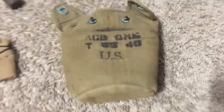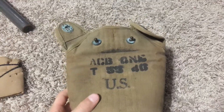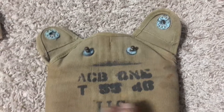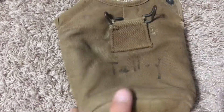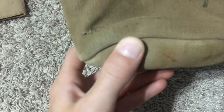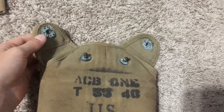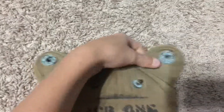Over here — just move that to the side — got a World War II Canteen Pouch. It looks like it's marked. Don't exactly know what it is though. The date is rubbed off. It looks like 'tally' or 'talloy,' I don't know what it says, but it's from the 40s, definitely. You can see a '19' there and the rest is rubbed away. Almost looks like a 1 at the end. It's not in the best shape, but I guess it's okay for World War II. Push button is coming out — same with this side.